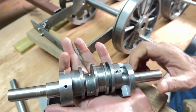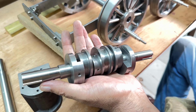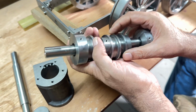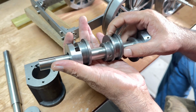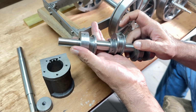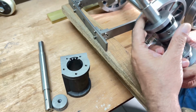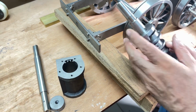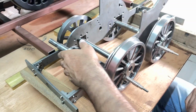These are different eccentric motions to achieve different functions. The center one is going to make the water pump work. The water pump will inject the water into the boiler. These are for the rocker pumps. Can you see this full arrangement? It will go inside like this.